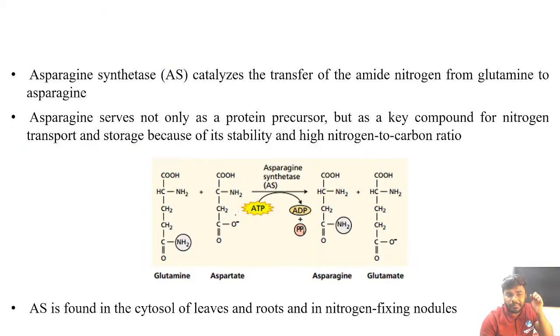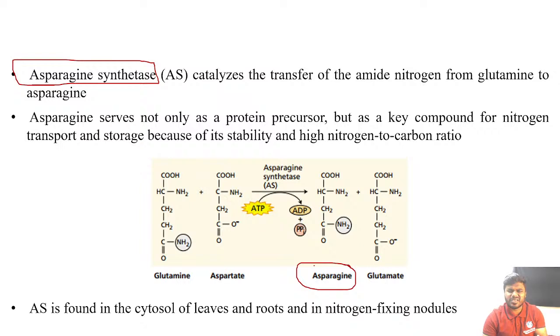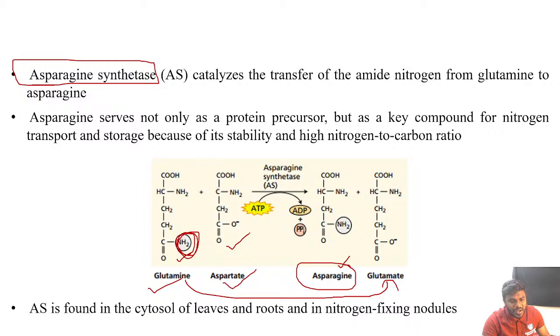Now let's take another enzyme, asparagine synthetase. By using asparagine synthetase, friends, we are going to produce asparagine. Same reaction. Glutamine, everyone focus. Glutamine combined with the aspartate, giving rise to what? Asparagine. See, glutamine has one amino group, and asparagine has two amine groups. Glutamine, upon donating this amine group, is converted into glutamate. Glutamine donates this amine group to the aspartate.